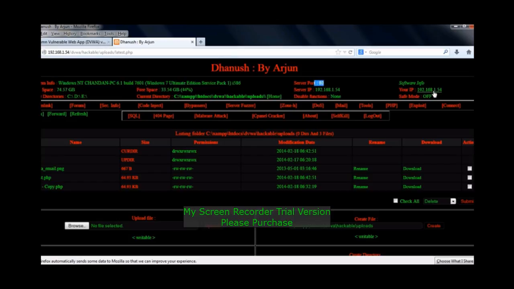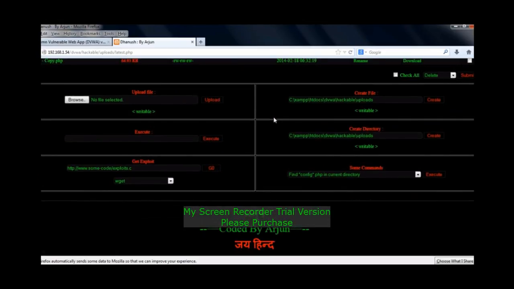to the server, which includes various details of the server, including the server IP and the disk space utilization, and the directories and different features of the shellcode, such as denial of service, different PHP based injection, exploits, 404 page, malware attacks, cPanel tracker, and the like.